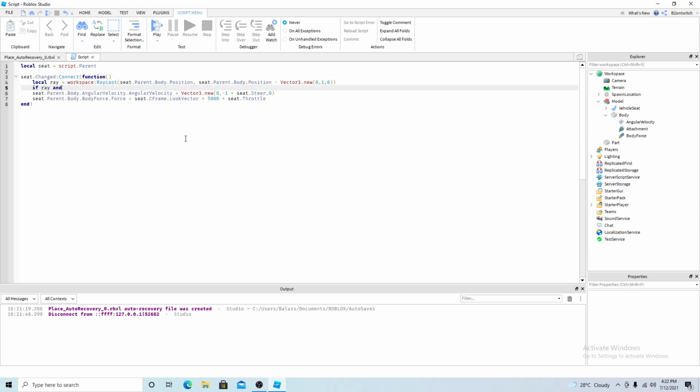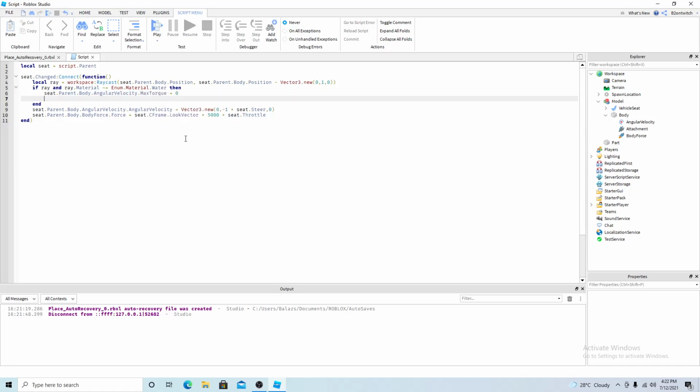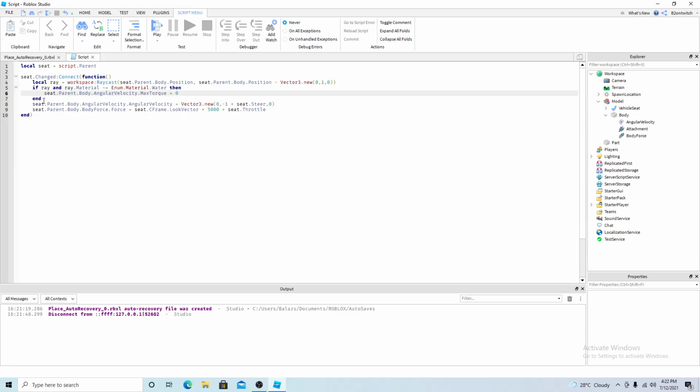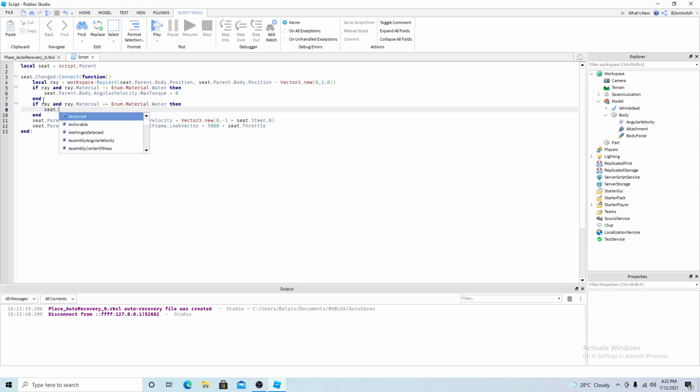So, if ray and ray.Material is not equal to Enum.Material.Water, then seat.Parent.Body.AngularVelocity.MaxTorque equals 0. And then you want to add another if statement: if ray and ray.Material is equal to Enum.Material.Water, then seat.Parent.Body.AngularVelocity.MaxTorque equals 100,000.